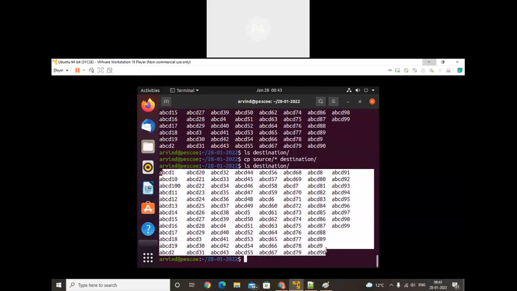You need to know all these things to become a good administrator, and you need to perform this task. Whether it is an administrator or a developer, assume that you are a Java developer who has created lots of jar files or class files, and you need to copy all those class files from one folder to another, or shift these class files or .java files into the bin folder where we execute the Java program.